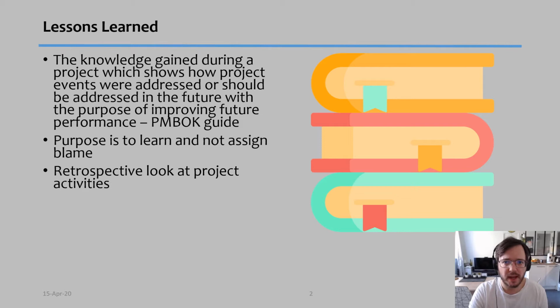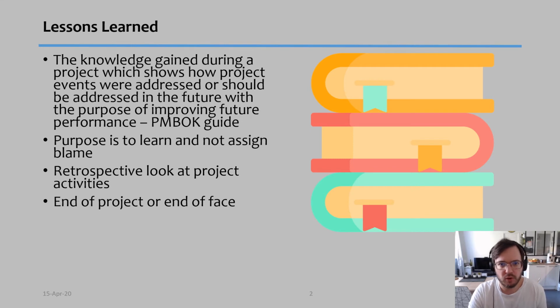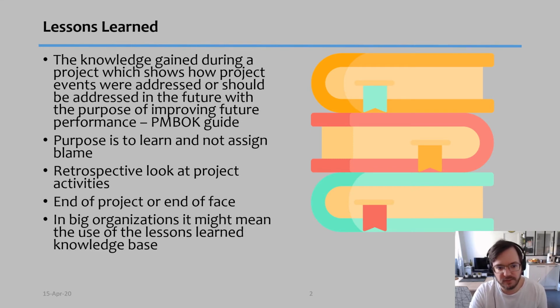You look into the past and you try to see with a more clear mind what were the things that could have been done better and what were the things that you believe were done well. So this we do at the end of the project, but you can also do it at the end of each phase, as a more informal method, or a more formal one if you wish, in order to provide feedback or to brainstorm new ideas for the next phase.